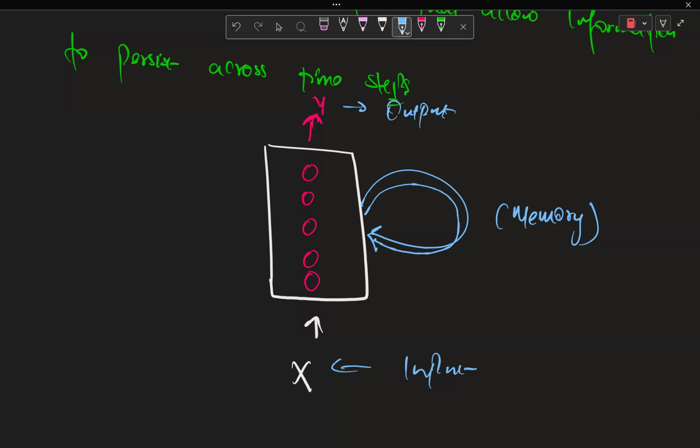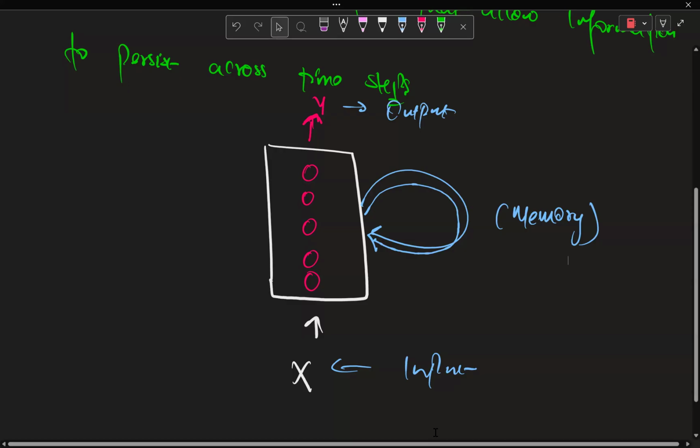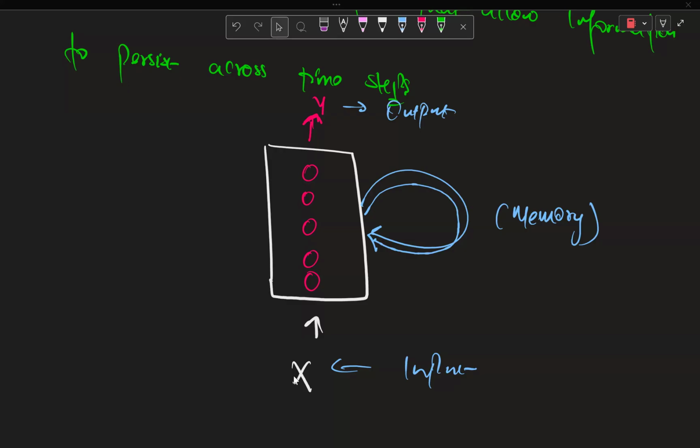Let's say I have given you one page of text. You have read it, you can retain it. But if I have given you a lengthy book of 100,000 pages, and I ask you to read everything in a single day, then it will be very hard for you to digest the book. You will not be able to remember the previous context because we don't have unlimited memory. At a specific time, we can store only a particular amount of memory, what we have observed in the format of experience. Same thing we have with this RNN. Due to the limited memory structure, this is not actually suitable for bigger data.